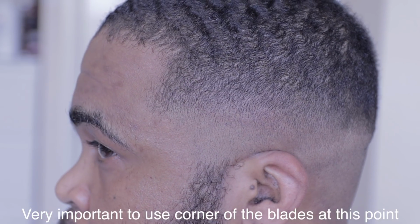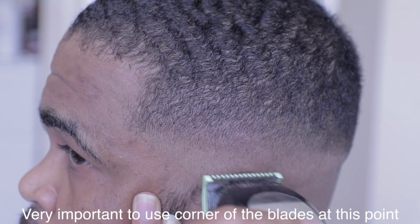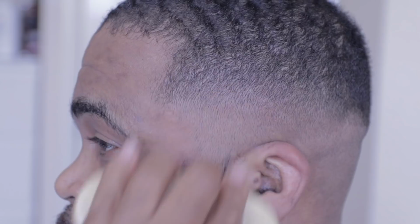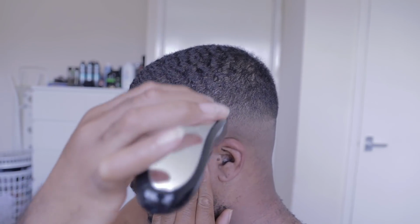Notice the fade is coming up nice and smooth. You will see a line just at the back of my head, but I'm not really focused on there. I'm just showing you guys how easy it is. You can get a decent fade, and you just need to do the same thing on the other side of the head.